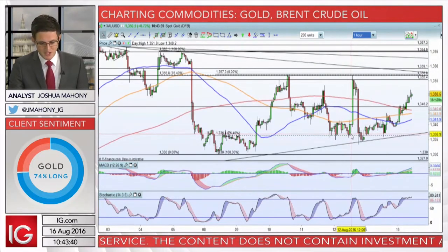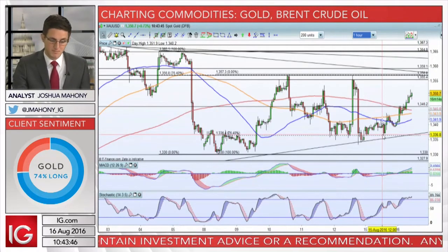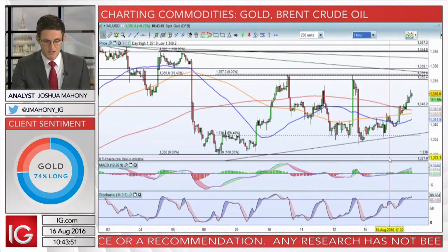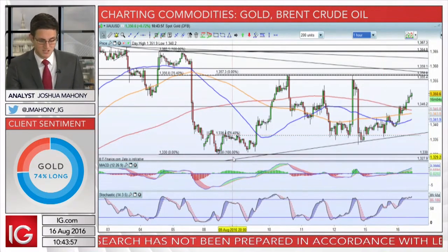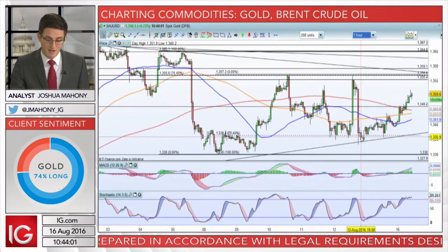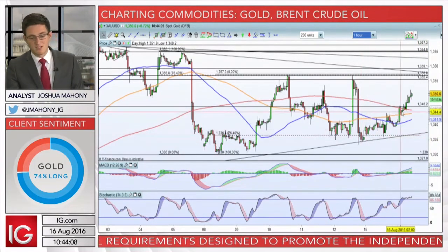We were talking about this yesterday and essentially saying I would be happy taking a long at this 76.4 because, yes, you've got a chance it'll break below 1330 for a deeper retracement, but you've probably got an equal chance that we're actually going to just break out of this because the outlook is for further gains, and certainly with this symmetrical triangle coming into play, it looks like we are going to break out soon enough. And the breakout, you would think, is going to be in the direction of the wider trend, and that is towards the upside. So we are seeing further gains at the moment.